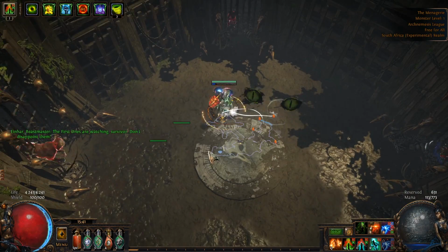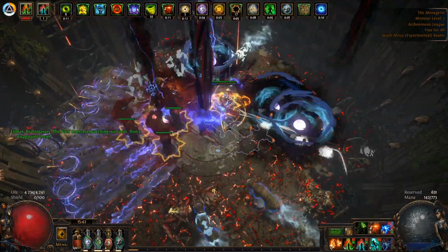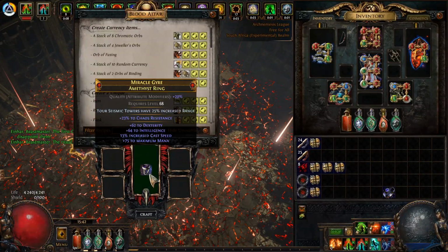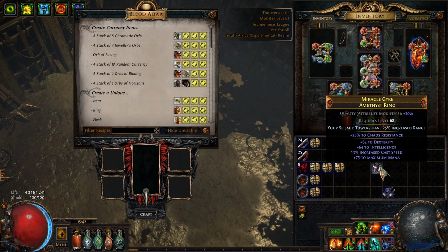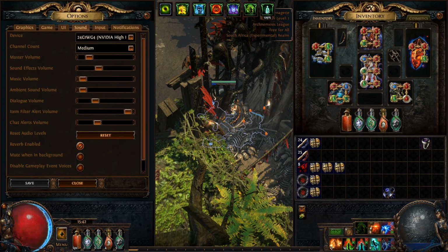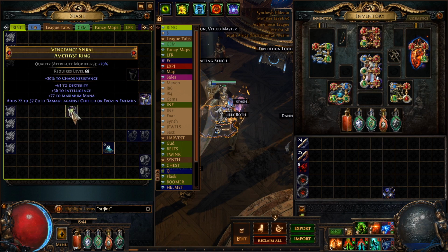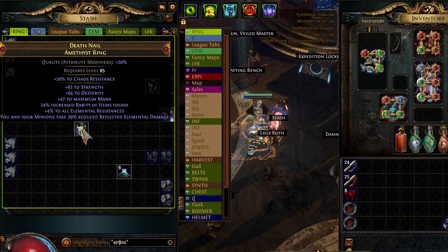But let's see, maybe we get another suffix. Cast speed. You know what? I'm going to keep this, get myself a new base. Might be able to sell this for a little bit of profit. There might be some omniscience builds that are casters. So let's get a new base. New base acquired. Let's see. Ooh.